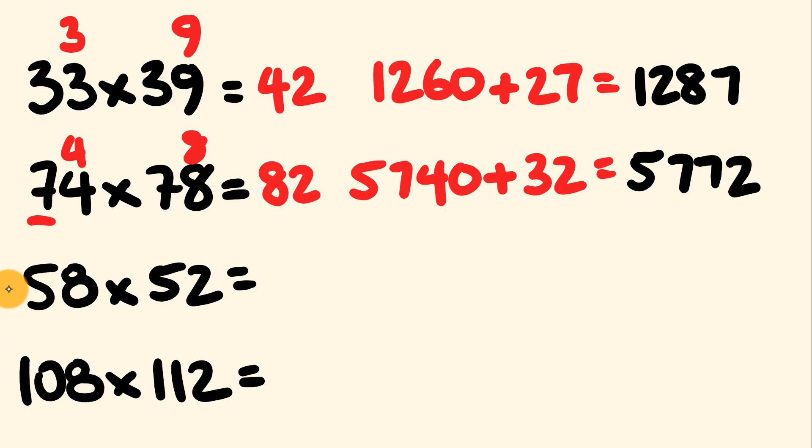So, to the third example, we have 58 multiplied by 52. Now, what you might notice here, if you've really been watching those other videos that I've been making on this, is that there is a trick we can use for this where you can work this out instantly. So, check out the link in the description. You'll be looking at video number 1. But, I'm going to go through right now how you're working out using this particular technique. So, we have the units of 8 and 2. So, first off, we have 58 plus 2, this is equal to 60. Hey, nice and easy, right?